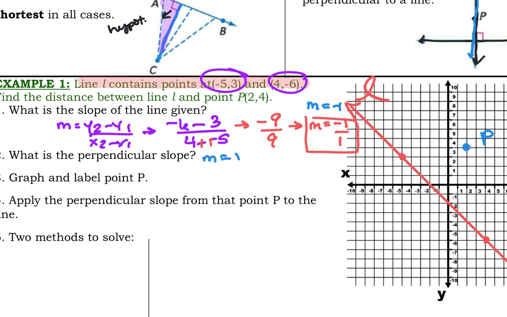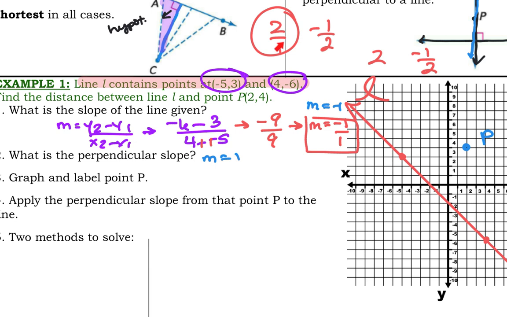The opposite reciprocal is there, but the ones are the only ones where you can say if one's positive, one's negative. All your other slopes, if you're looking at perpendicular slopes, they're either both fractions or at least one is going to be a fraction once it's simplified, right? Because you can have 2 over 1 and negative 1 over 2, but this one can be written as 2 and then compared to a half.